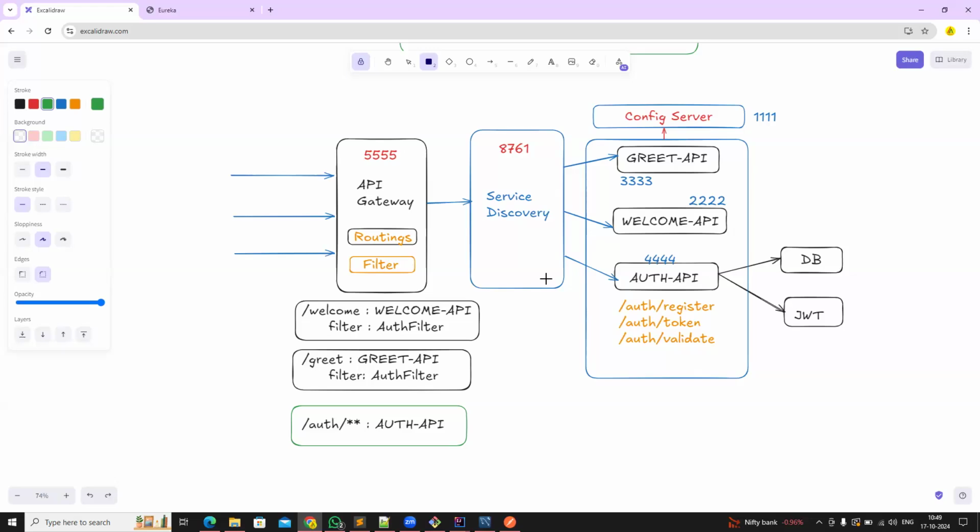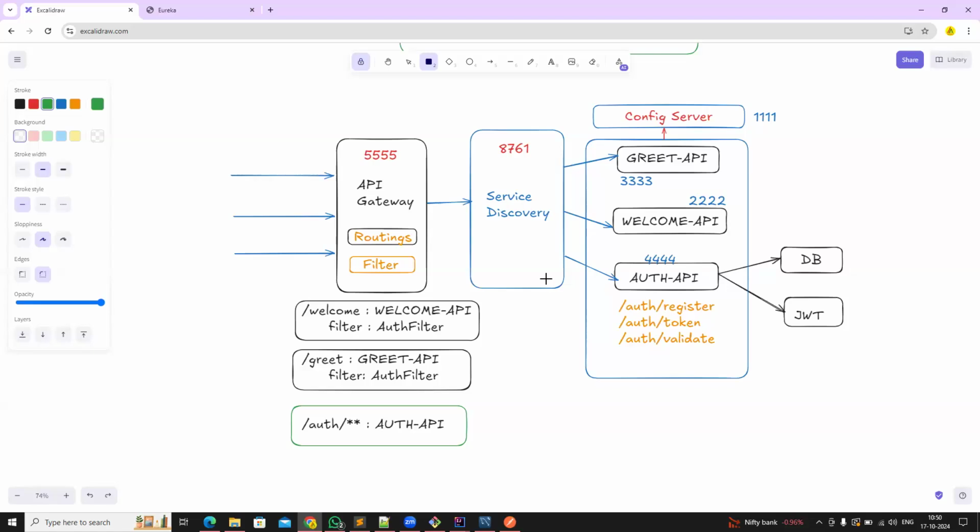So what if you use /auth/something and then /something else? Will that also be not secured? Anything, sir. If the URL starts with auth, after that ** means anything, then it is not secured. The authentication service is only for the registration and login of the user. That's it. We don't write other functionality in that.